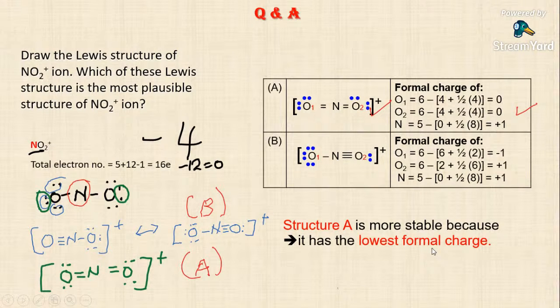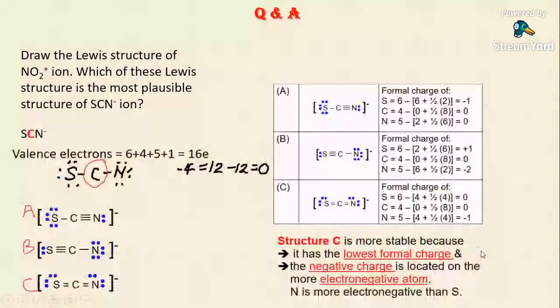Okay, what I want to tell you here is that there are two structures, and you choose A with only one reason. If we proceed to the next, you check this structure. Okay, S and N, both terminal atoms are different. That's why I can form single, triple, single bond at sulfur, and then single bond at nitrogen, or double bond. Okay, there are three structures. When there are three structures, you will choose structure C.